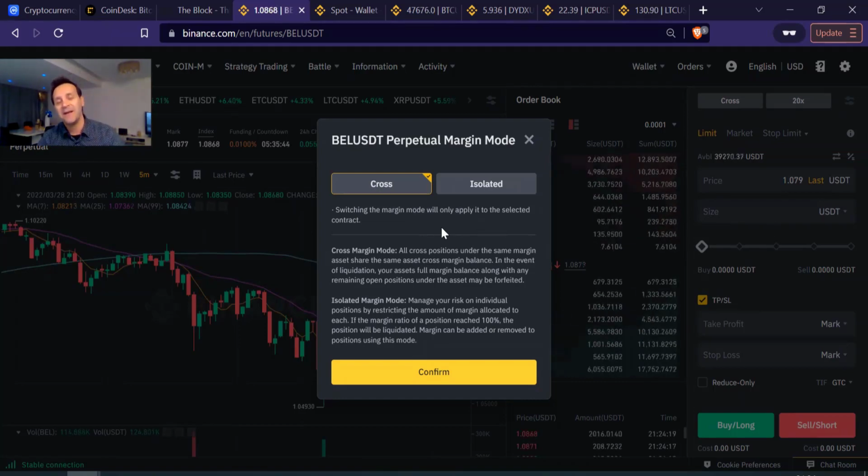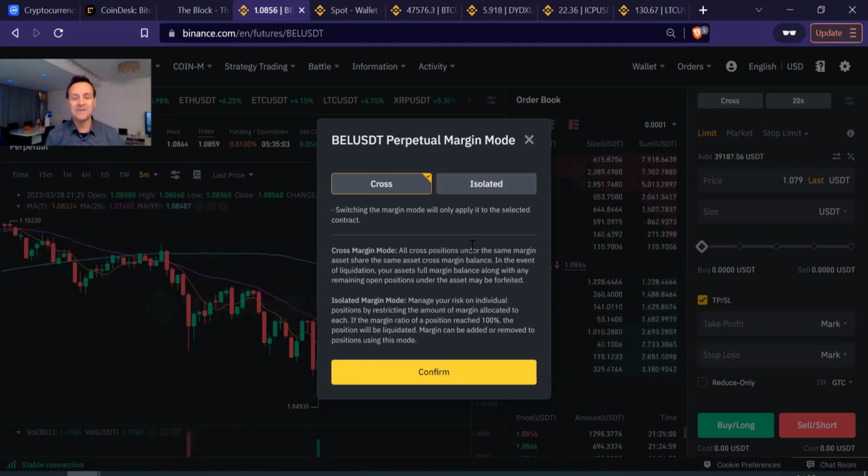Now, what happens? If we do isolated, sometimes the coins go down and then go up. So if they go really down for a couple of hours, we are unfortunately going to sell the coin, because we told it that we want to sell it since it was isolated. Yeah. But if we have quite a bit more money in the budget, and we have it on cross, it might go down, and then after a couple of hours it can go up again, and then save the trade, as we say, and we don't really lose our money. We were patient enough to wait for it to go up.